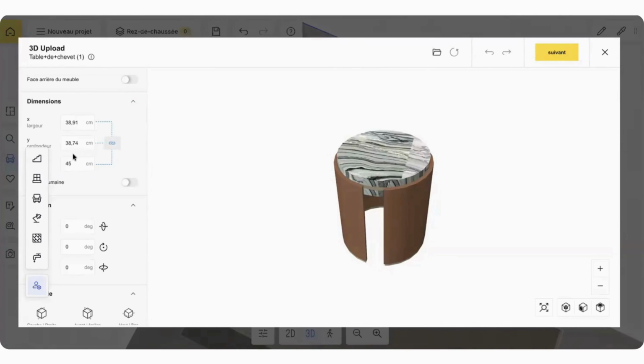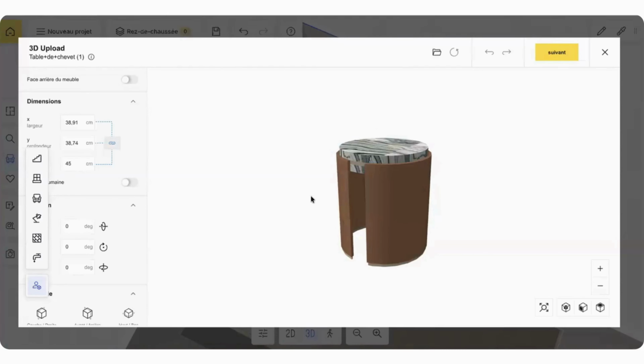You have all the real-life dimensions of the object, just as it's sold in the store. If your object happens to be placed upside down in your project, you can rotate it right here. Here, for example, this is an object that can be resized. For instance, earlier, I used the example of the rug. A rug can come in several different sizes. Of course, you can change the dimensions to suit your needs.